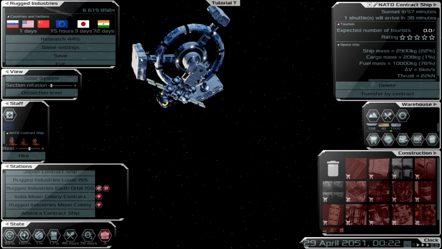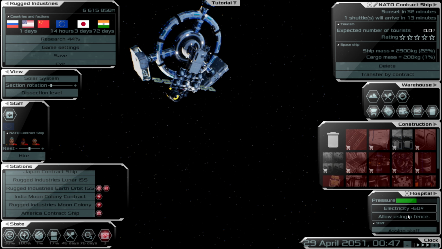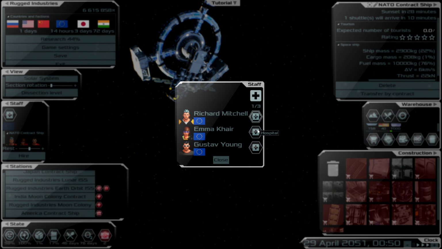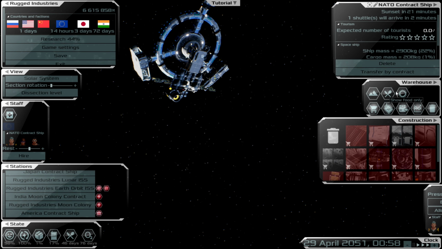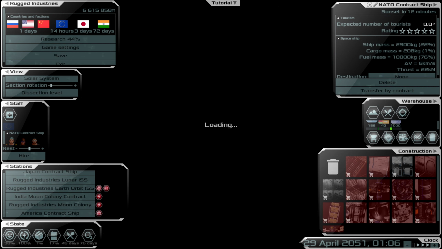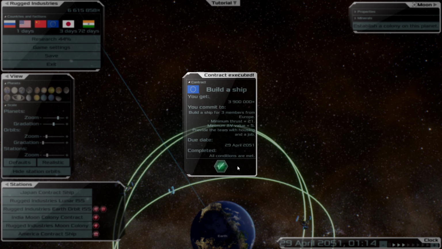Go. Tool. Staff. Delegate the staff to the hospital. Thank you. One, two, three. There we go. Transfer by contract. Transfer by contract. Transfer by contract. One done.